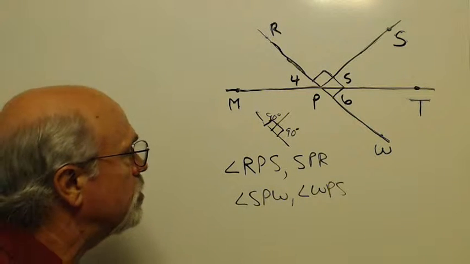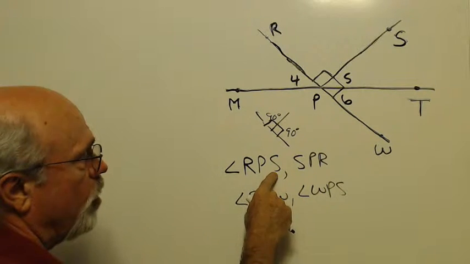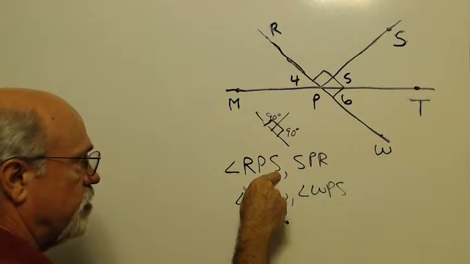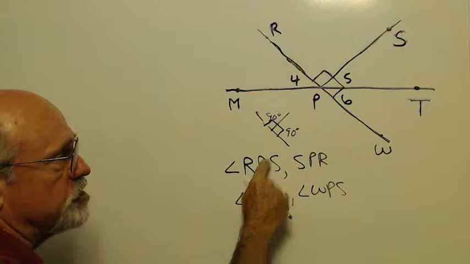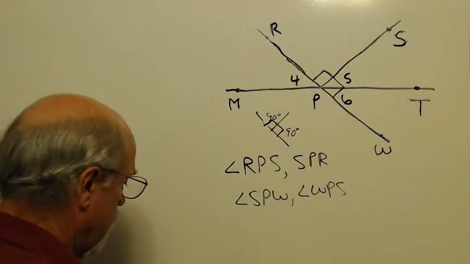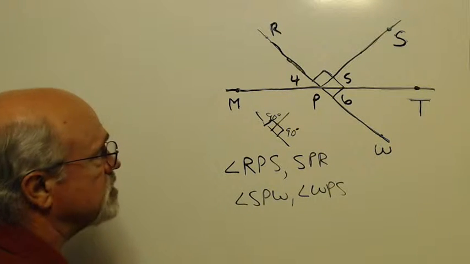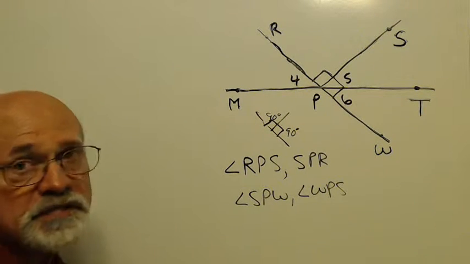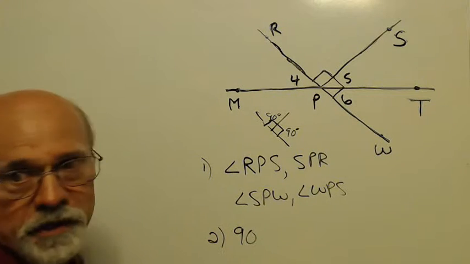Now, from this point on in the video, when I say angle RPS, I'm not going to write SPR. You should know then for the rest of the video that if you just put them in backwards order, it will be the same angle. It's important that the letter in the middle, which is the vertex of the angle, is still in the middle both times, however. Okay, that's problem number 1. On problem number 2, it simply asks you about the measure of angle RPS. And the measure of angle RPS is 90. So number 1 was that. Number 2 is 90.